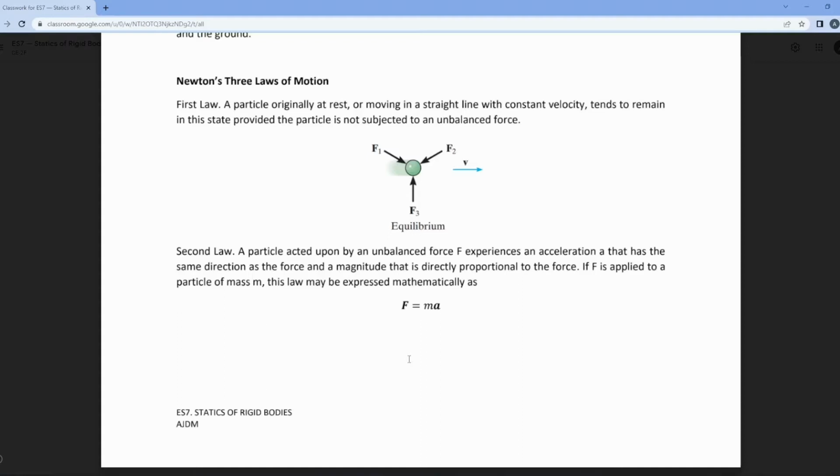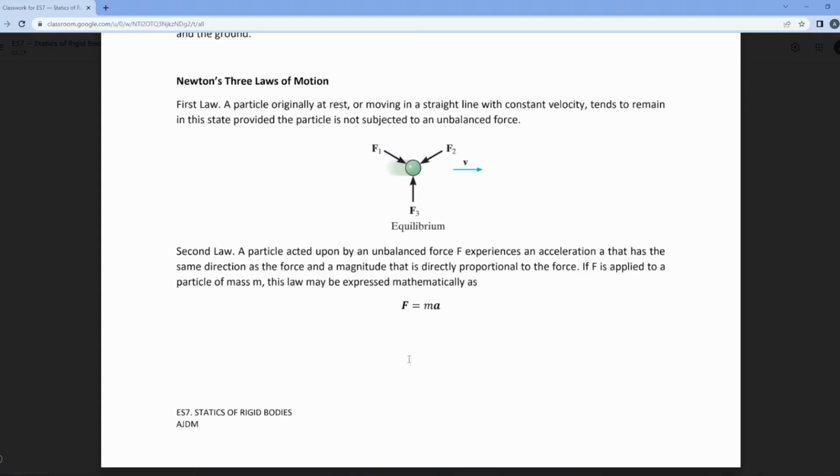And a body moving with a constant velocity will remain to do so, not unless i-push mo siya para magkaroon siya ng acceleration or harangan mo yung movement niya para mag-stop, no? So kung walang outside force na haharang or magdadagdag ng acceleration doon, same pa rin yung magiging pagtakbo ng particle na yun.